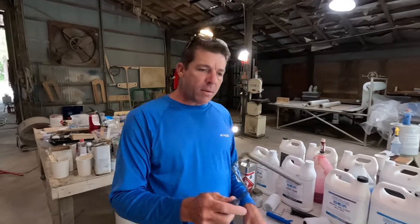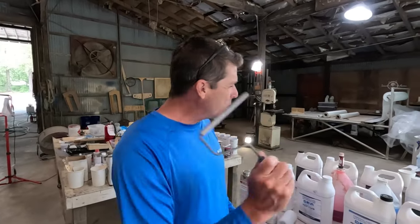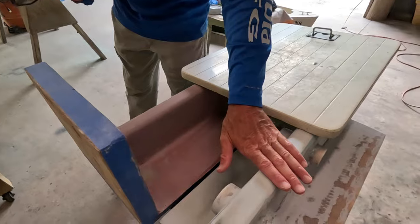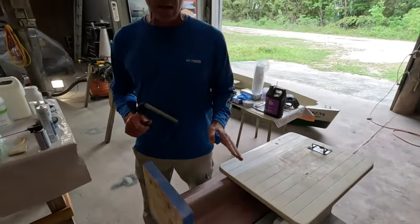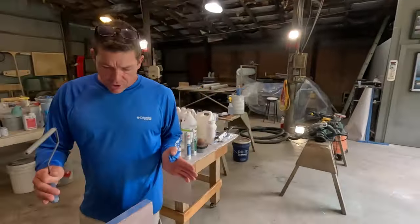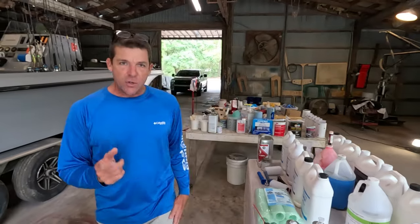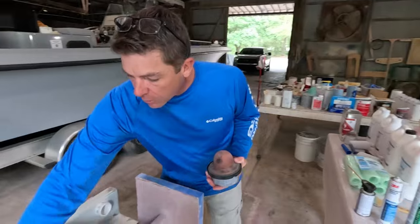When you're laminating fiberglass, there's another roller you're going to use called a fin roller or a bubble buster — we'll talk about that more in a minute. We've got videos on that. Here are two of our sample pieces: this one is done with epoxy, this one is done in polyester and polyester body fillers. If you guys want to learn how to epoxy or fiberglass over plywood, there are two dedicated videos on that topic, but these are the tools you're going to need in your kit if you're building a boat.